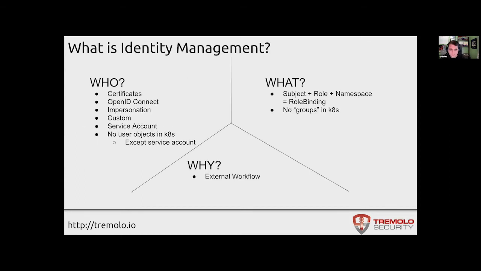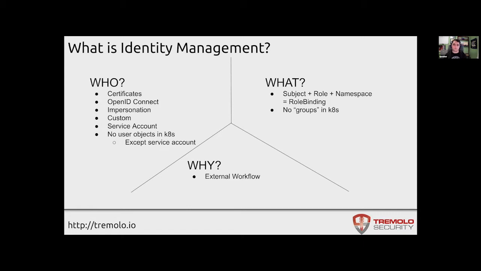Sorry to jump around here, but let's talk a little bit first about what is identity management. Who, what, why, and specifically when we're talking about Kubernetes. So the who is, who are you? And kind of like the scene from The Matrix where Neo is going to visit the Oracle and is waiting in her kitchen and talking to all the kids there, and the kid's bending the spoon in front of him, and she says, the trick is to realize there is no spoon. That's what you have to realize when it comes to identity in Kubernetes.